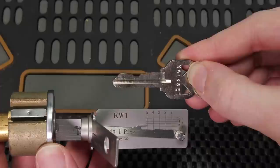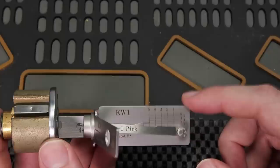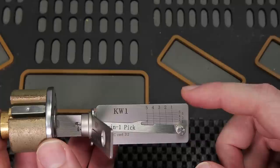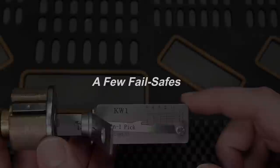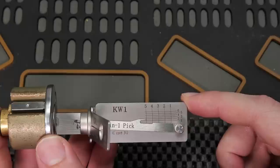Now you have access to this lock, and that is just something that is a little concerning about this tool — if it does get into the wrong hands, it is such a very powerful tool, because it can make an unauthorized entry just that much easier, since it is not going to show many signs of tampering. A couple of the fail safes: most locksmiths will not make you a code cut key unless you can bring the lock in or prove ownership, but nothing is stopping you from being able to hand file a key very quickly.